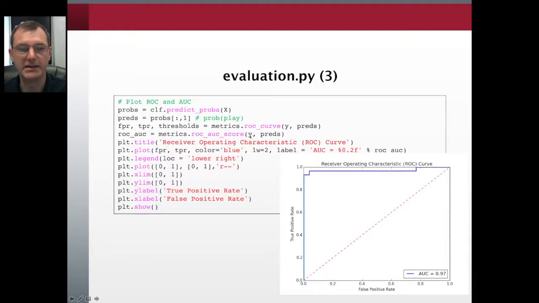Finally, we can pass in the correct classifications along with the probabilities, and that will generate the area under the curve for this same ROC curve. And then these last few lines are simply generating this plot, giving it a title, plotting the points along the ROC curve, and producing a legend which tells us the AUC, placing that legend, plotting the random line in red, limiting the X and Y axes to go from 0 to 1, and finally adding some nice axis labels for us. So that will generate the ROC and also tell us the AUC.